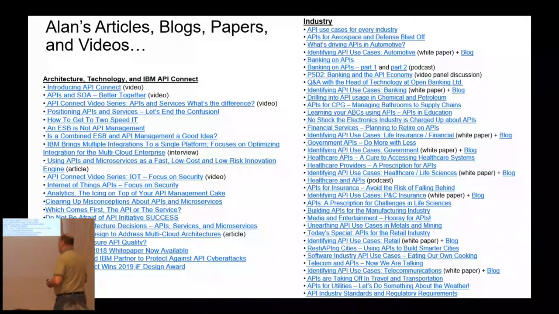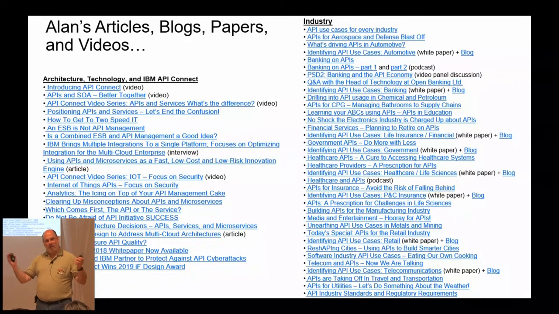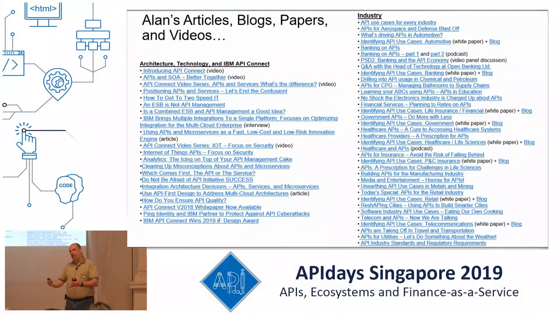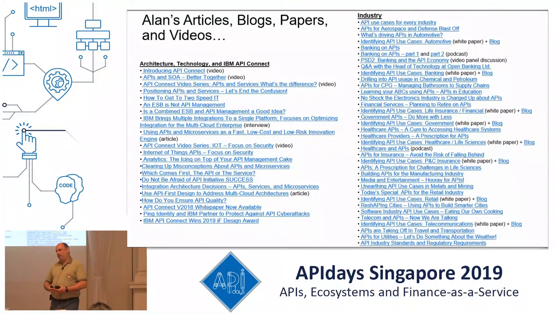The third page gets into architecture, technology, and our product. I don't write a lot about our product — we have a great product and we have technical people that can tell you all about it. My role is to introduce the product as a way that it meets the business requirements we've identified. I go from business requirements down into architecture. If you want to talk about our product and positioning against other vendors, we can have that discussion, but that's not me.